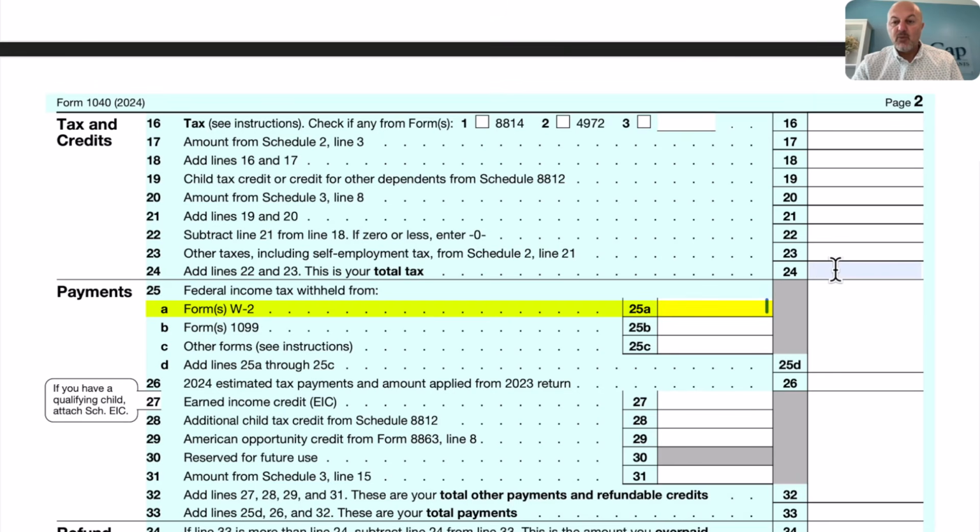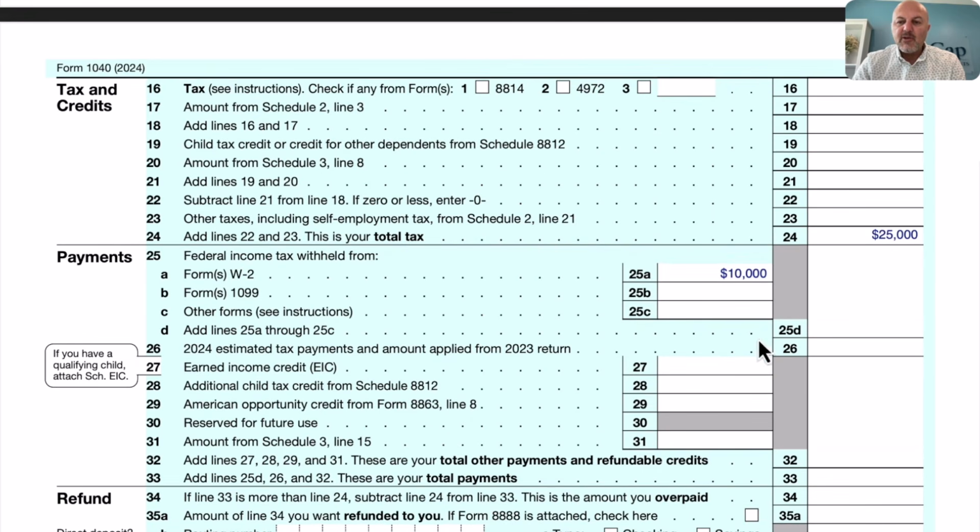Now, if your tax liability was $30,000 and you only withheld $25,000, you're going to owe some money. But if your tax liability up here was $20,000 and you only withheld $25,000, now that means you're going to get a refund, right? So let's put in some numbers here. Let's assume your tax liability is $25,000, okay? And from your paycheck, you had only $10,000 withheld of federal income tax. All else being equal, you've under withheld taxes because based on all of your income, you owe $25,000, but in your paycheck, you only withheld $10,000. That means you still owe $15,000, right?